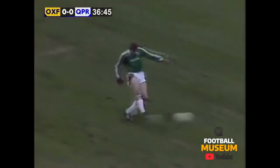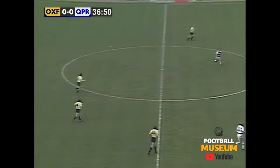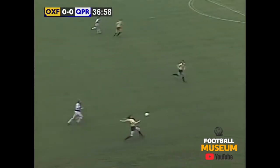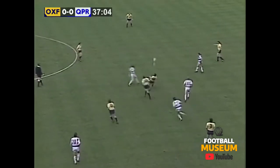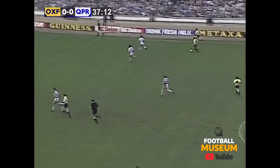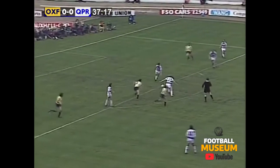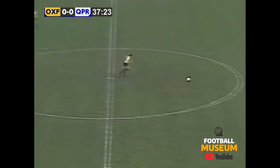Now that could be dangerous. There's a dodgy surface there, and it's not a very good clearance. He's given it to Trewick, and now Briggs. Hebberd again, and Hebberd again. Phillips, Langan, and Rangers just haven't got into their stride, and Oxford at the moment having the better of it. Houghton's outside the fullback. McDonald. In the end it was Allen who got it away, but again not very far.